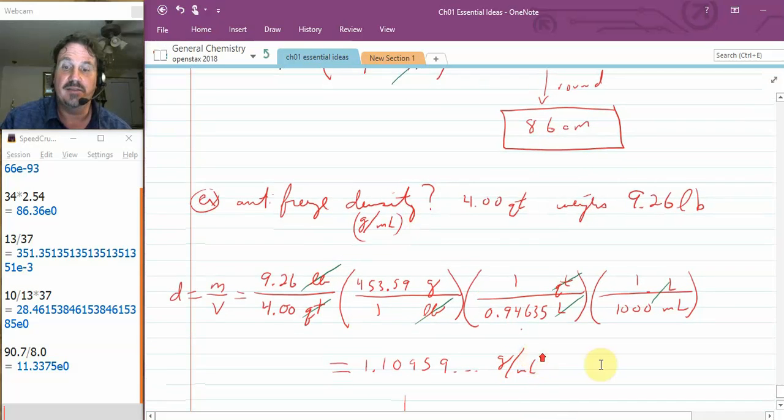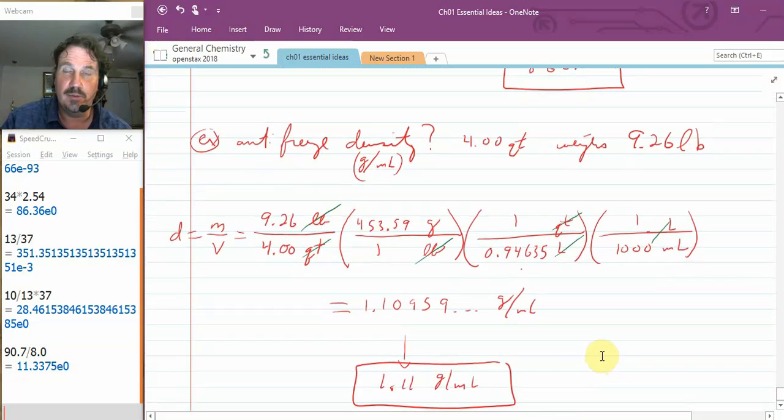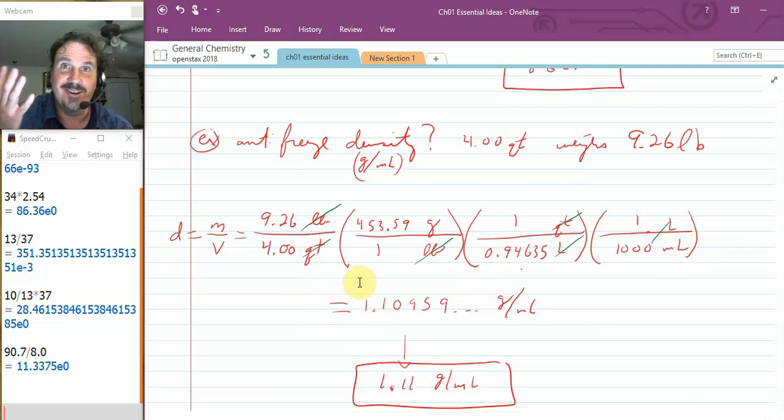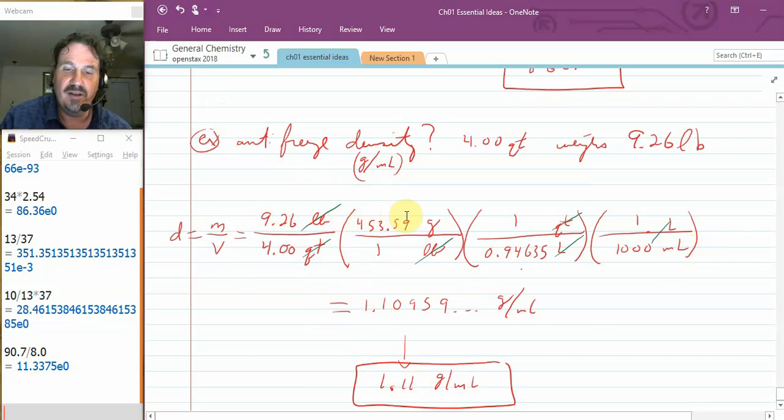And finally, as the very last step, I will pick up my calculator and punch the numbers through. All right? Don't pick it up right away. Set it up. Look at those units, the dimensions. We're doing dimensional analysis. You're analyzing this by its units. It's a very powerful technique. Now that I've got it all set up, I pick up my calculator and punch the numbers through. Everything on the top you're multiplying by, everything on the bottom you're dividing by. That's what fractions are, the top divided by the bottom. So in this case, I have 9.26 times 453.59 times 1 times 1, divided by 4, divided by 1, divided by 0.94, divided by 1,000.